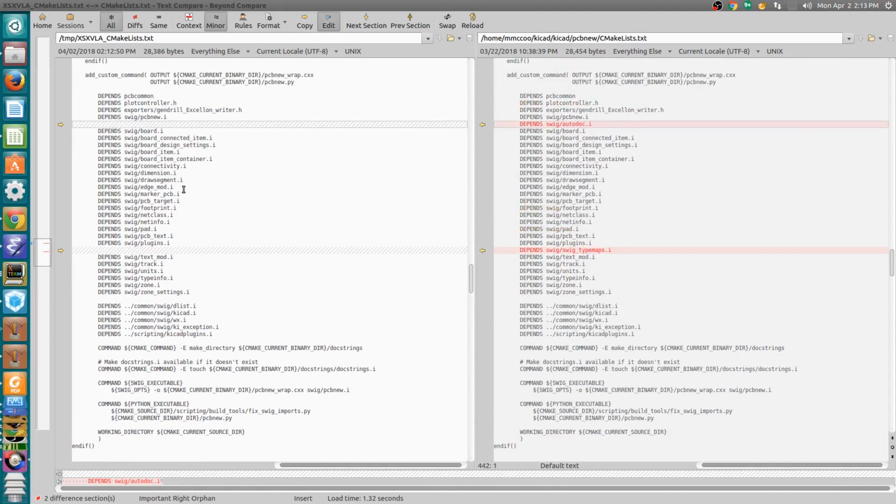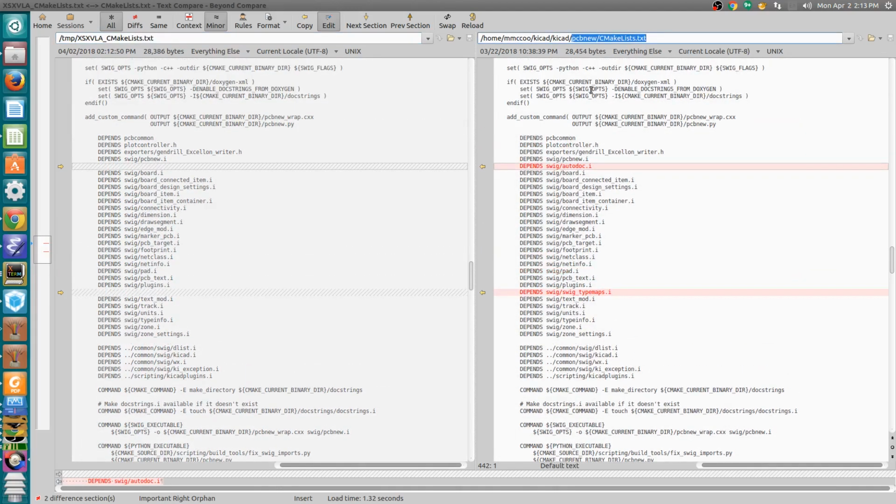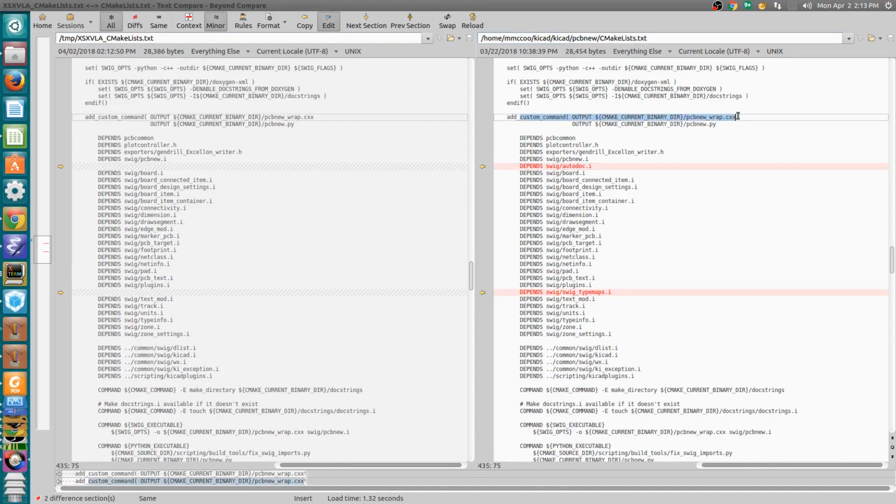So the first change that is made is in the CMakeLists, in the pcbnew CMakeLists.txt file. In this case, because I am adding to the SWIG area, here I am adding to the dependencies of pcbnew_wrap. That's where the C++ code for the Python to C++ translation happens. It's a fairly large file. It can be helpful to be familiar with that file though. So the make file needs to know what depends on what.